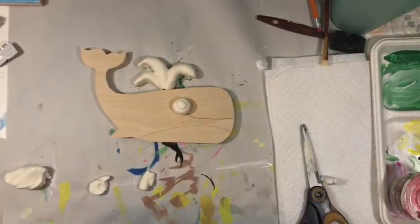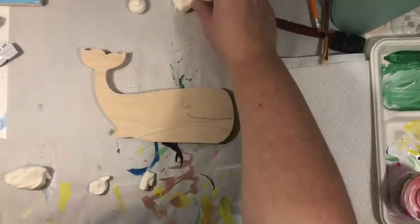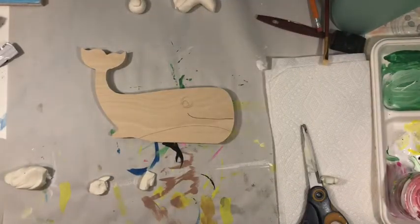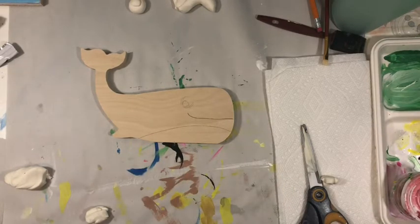Beautiful. So then any clay parts you could put aside right now. We're gonna let those dry, and then we'll come back and we will paint everything. So let them dry. They'll probably need a couple of hours. I would leave them overnight. So say goodbye to your whale for right now, leave it overnight, and then we'll come back and start painting everything.